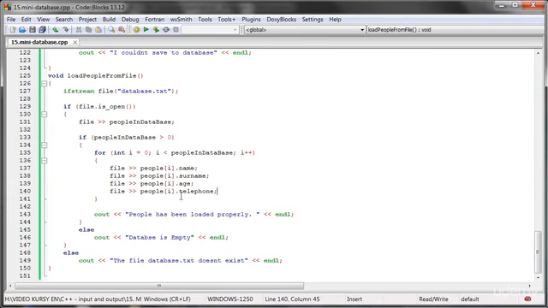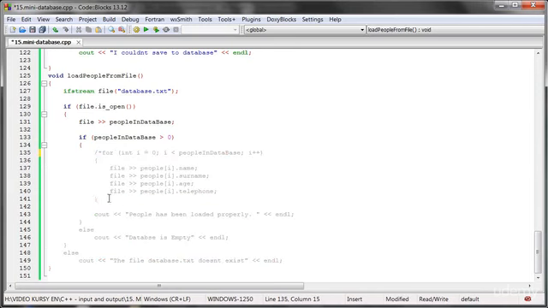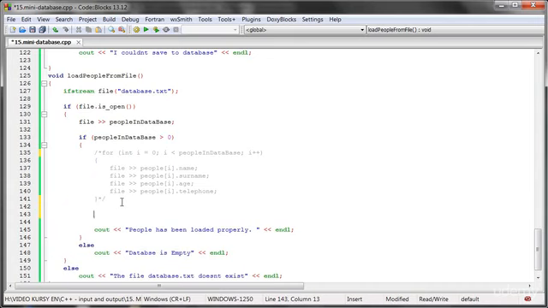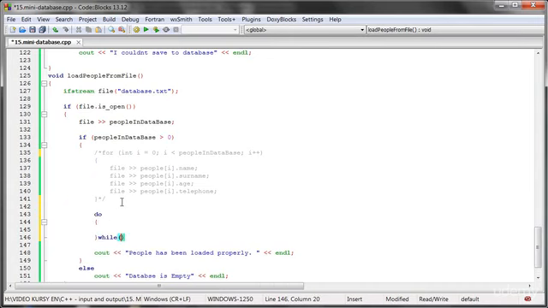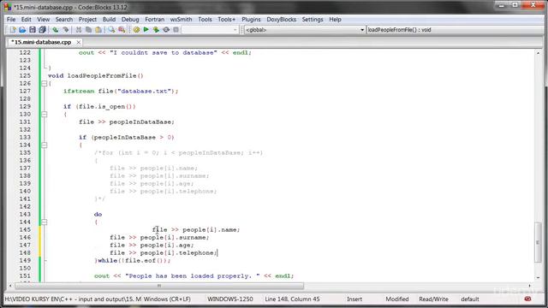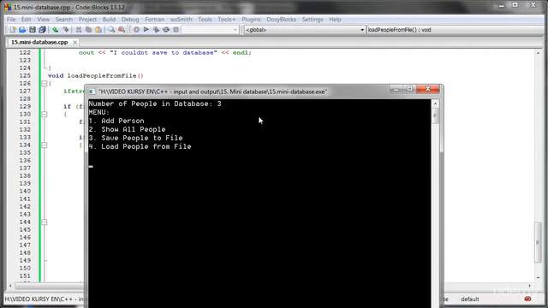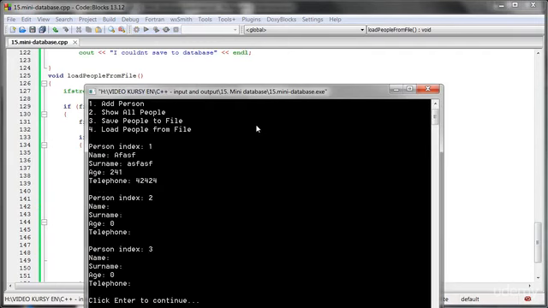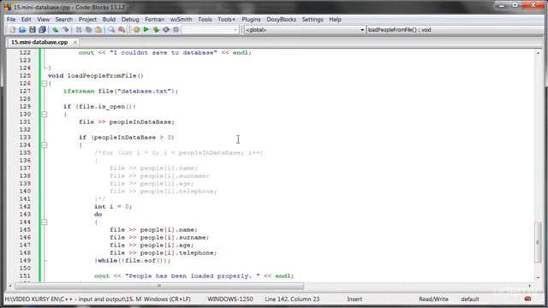Okay, so we have got people inside our temporary memory, but you can use other solution. For example, you can do while you haven't read the file yet. So we are using the flag that is representing end of file, and we can do the same inside. But before it, we should create the I here. Load the people, and as you can see, it's also working? Nope, it's not working.